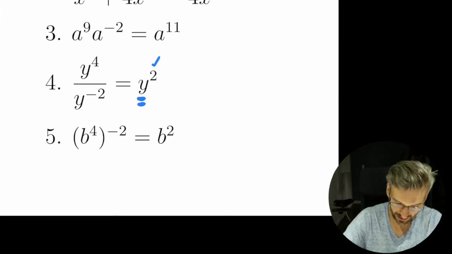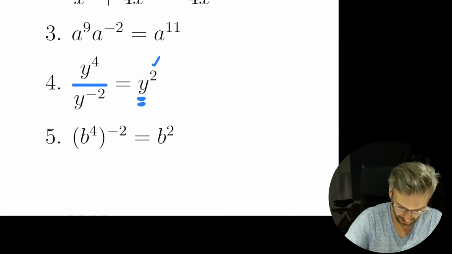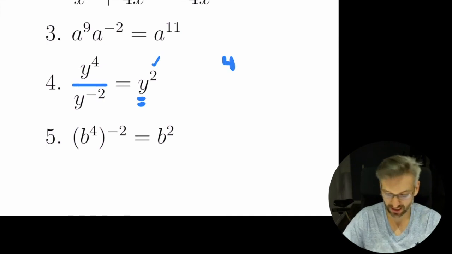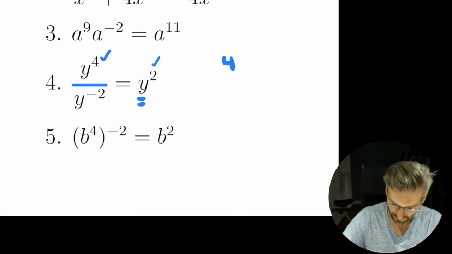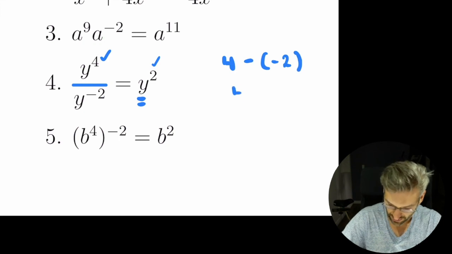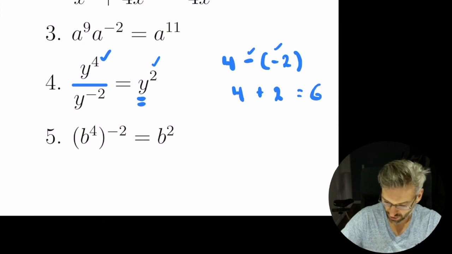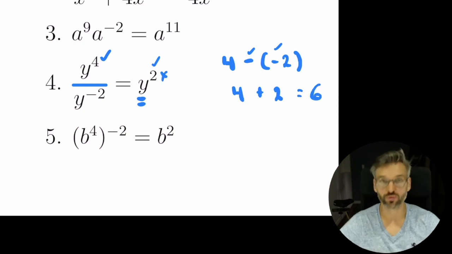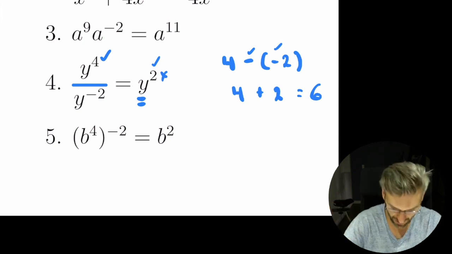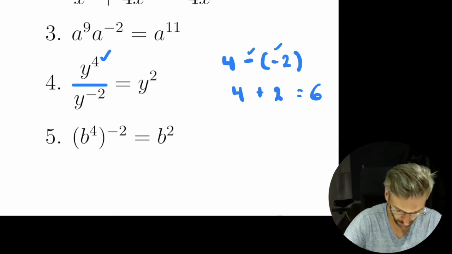So remember the exponent law, because we are dividing here, what you're going to be doing is you're going to take the exponent 4, and division means it's subtracting, but we are subtracting a negative. So really this becomes negative, and negative is actually positive. So that exponent should be 6, and it should not be 2, which a lot of people will do. They'll say 4 minus 2, and then they'll have a 2 exponent. Okay, so be careful with that one. So that's another good one there.